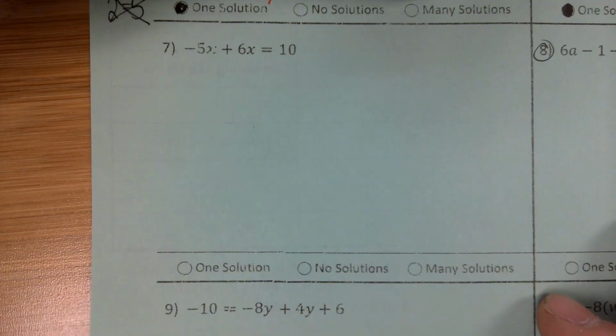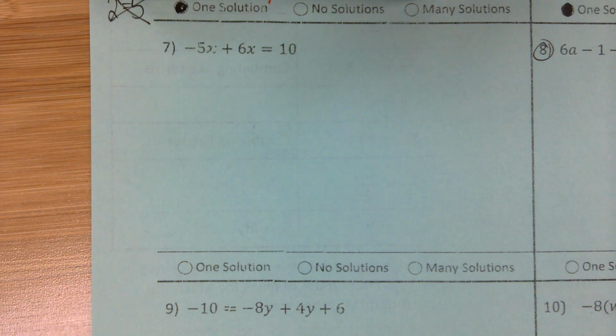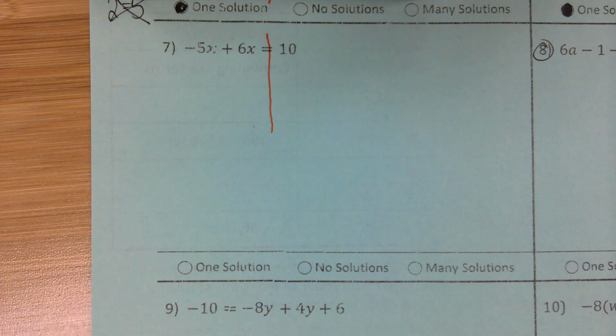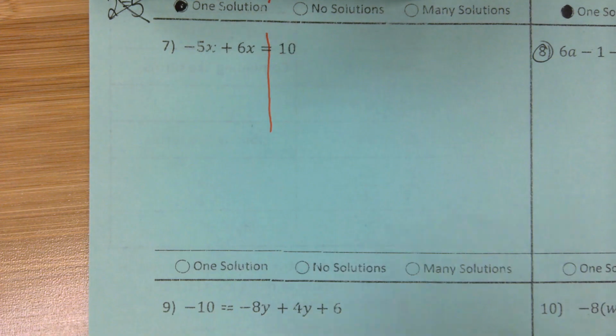Okay. Moving on down to number 7. Now, number 7 had a lot of people frazzled yesterday. And I think it's because we don't typically see equations that look like this. But again, we cannot expect any particular type of equation on the test. What we can expect is equations in general, right? We're preparing for this by adding in all these different elements to the process along the way. That's what we've been doing. That's why I keep saying we're building our toolkit, right? So we can't expect to see a certain thing, right?